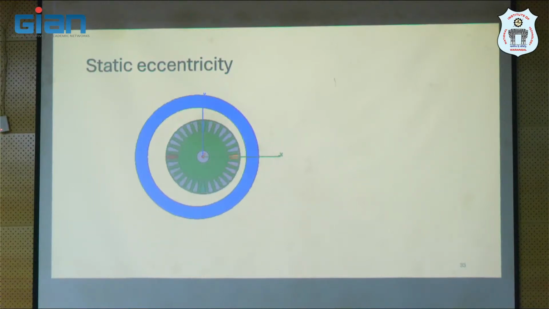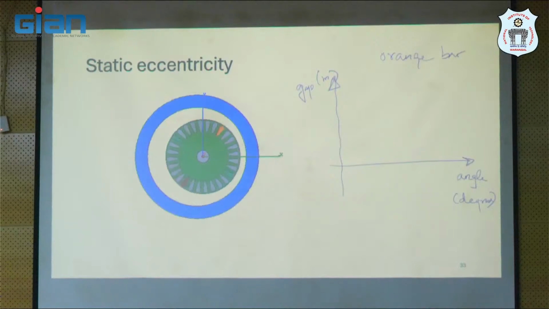So I want you to plot angle, let's say in degrees, it will be easier, versus gap length in meters. For the orange bar, as you are sitting on the orange bar and as it is rotating. Okay, so I'll give you a couple of minutes time.